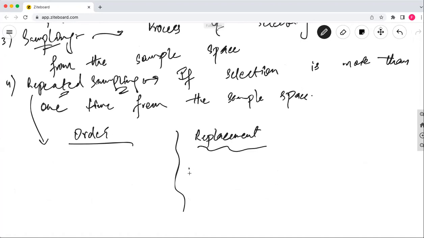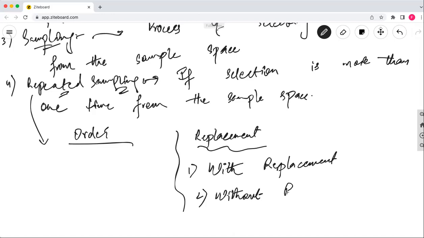By replacement, I mean there could be two scenarios: with replacement or without replacement. And whether the order matters or order doesn't matter.